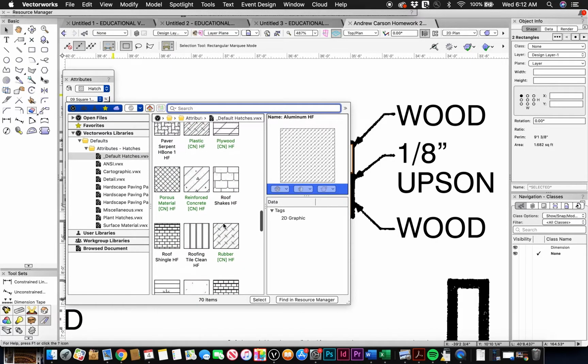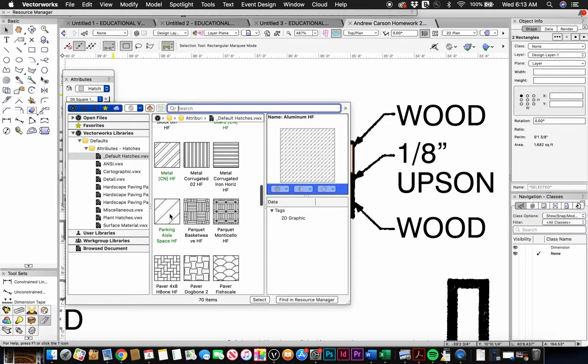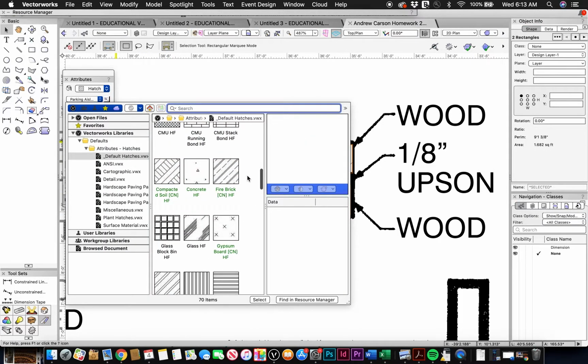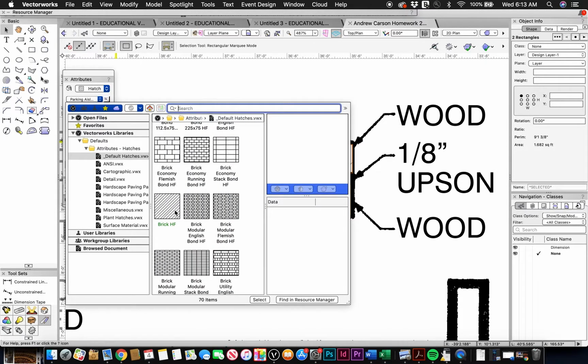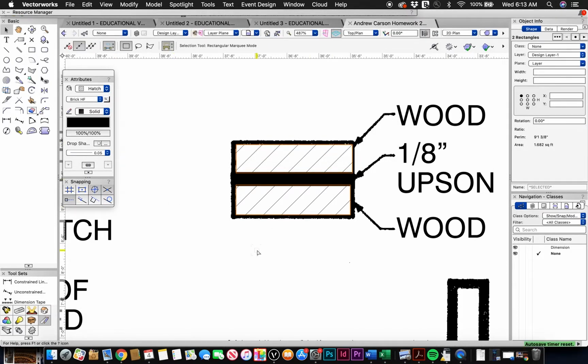I'm not seeing the one we used momentarily. We could use a parking aisle hatch, but it's going to be awfully wide. See how you only get one line there? So that's not going to work for us. Oh, here's our brick hatch. I just missed it. And see how that looks very similar to the document.